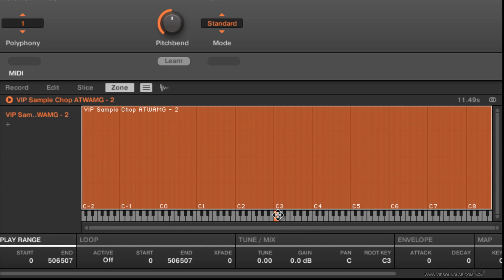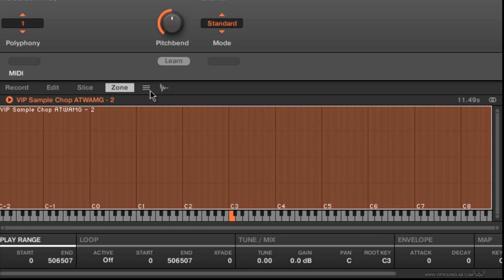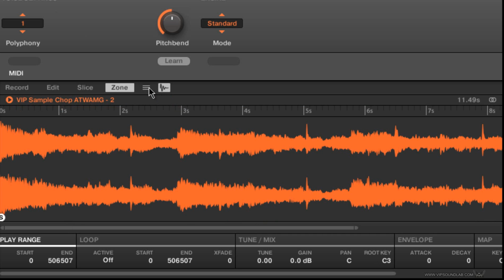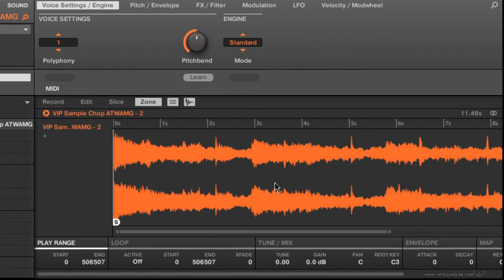Down here's your root note. If you want to drag your root note and have your samples on certain keys, you could do that. Nine times out of ten, you'll do that if you're building an instrument or something like that, and looping up the file or whatever. I believe Native Instruments defaults this to C3 when you're doing it like this, though. Then you've got this little screen over here where you can look at your sample. That's another way you can take a look at it.